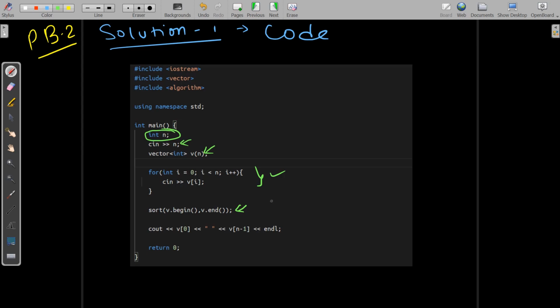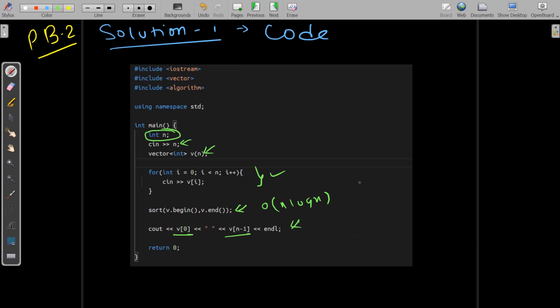So I'm using the library method. You can use the traditional way, I mean write the whole logic behind the sort. It's up to you. As long as you know how it works, it's good. Behind the scene it works in big O of n log n. So that's why the time complexity of this particular solution is going to be big O of n log n. And at the end, we are just printing the element at the 0th index and the element at the last index.